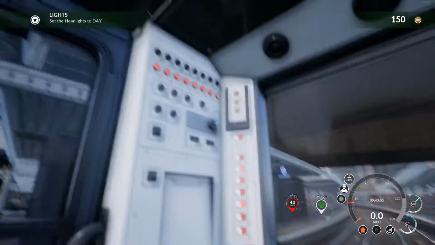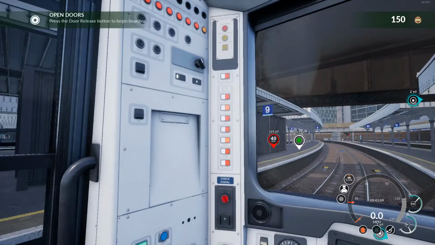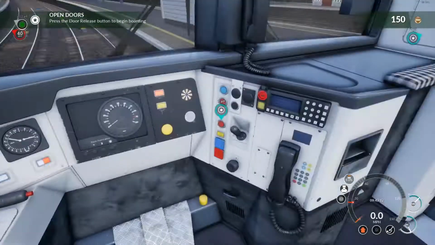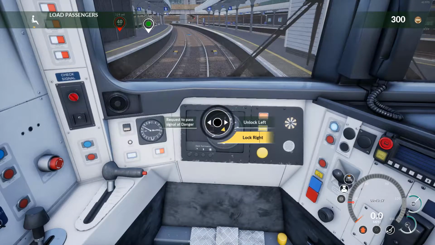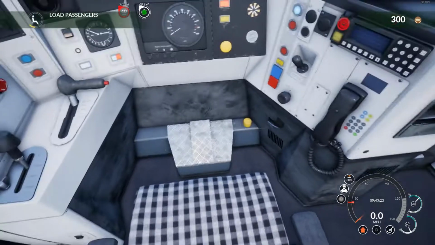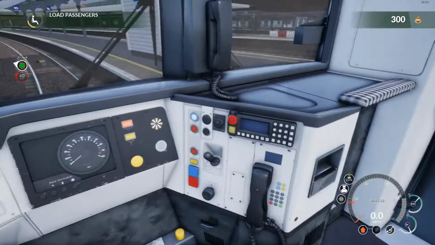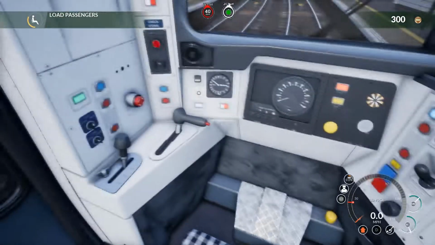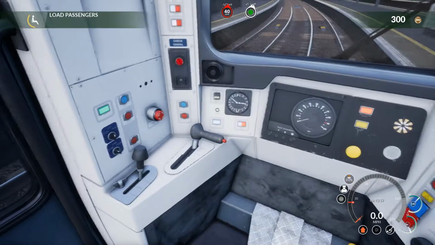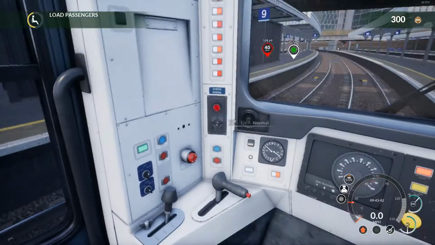Right, headlights to day, wherever the headlights are, there they are. Night markers, day, boom. Press the door release button to begin boarding. Oh, it's done it for me, that's good then. Passengers override, wipers. Where's the AWS isolation in this train? No, it should have it. I assume it will be somewhere on the console here, but I'm not entirely sure on that one. Let's put that down anyway.